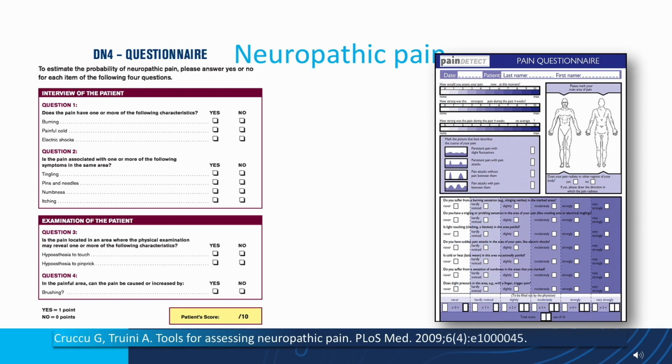And if you score more than 4, I believe it is, then you're likely to get some form of neuropathic pain, and you need to treat it as such. Think about it, treat it as such. And of course, when you examine patients, 2 things could happen. They're either numb in that area of pain, so that's the hypoalgesic sensation, so it's numb, they don't feel anything, or it's hypersensitive, allodynia to brush, hyperalgesia to toothpick. And again, if you score 4 out of 10, you're likely to get a neuropathic pain.